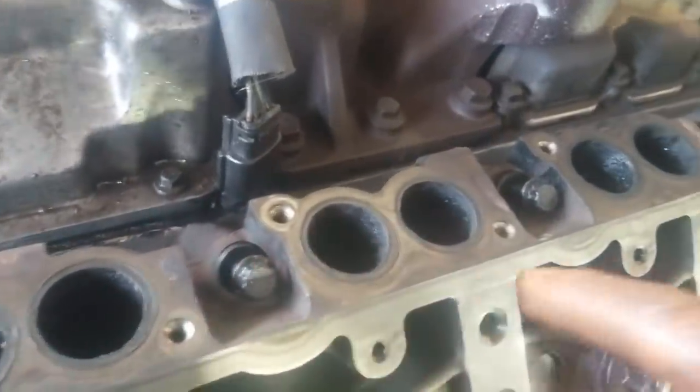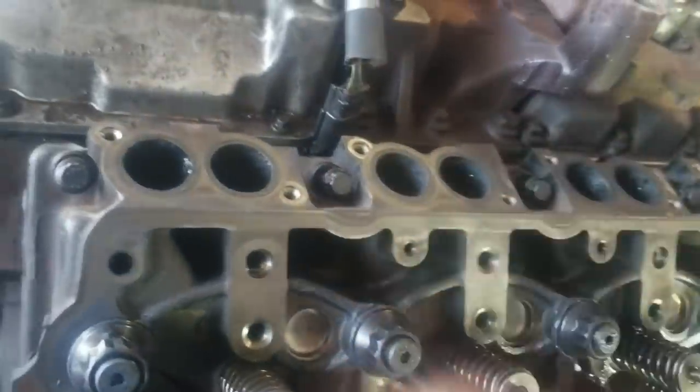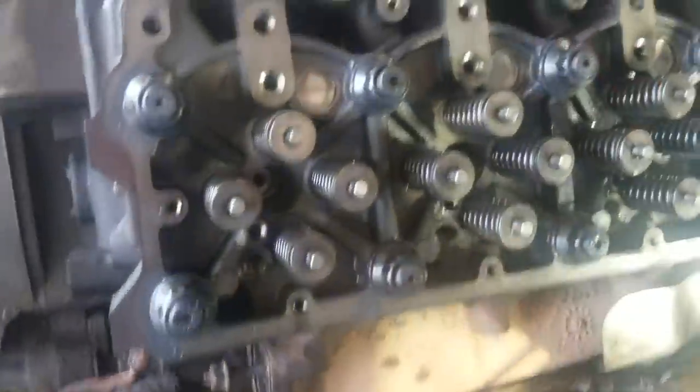Torque the small bolts here, start in the middle, this one, you know, 25 foot-pounds. Then we'll start putting all the rockers and all that garbage back on there.